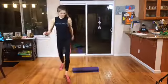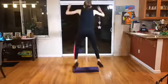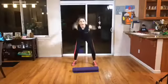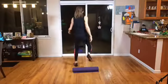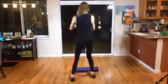Let's begin. Leap over, twist. Soft, knees bent. All right. So we have a longer period of time here. So I want to make sure if you're feeling an impact, you are squatting. So step over, squat. You can add another squat if you want. You're doing some crazy squats.